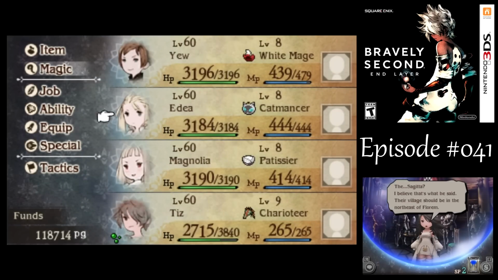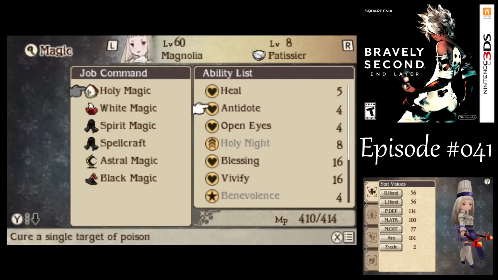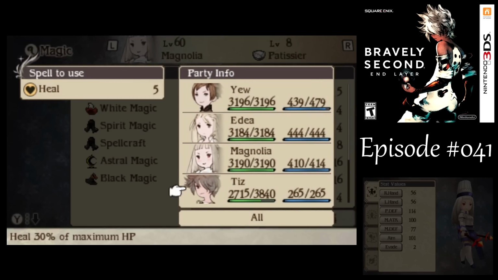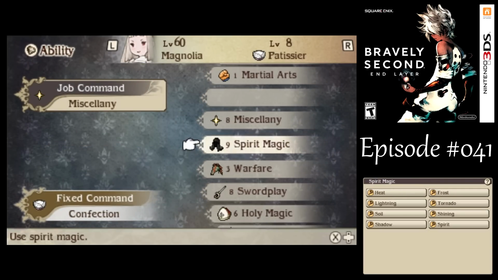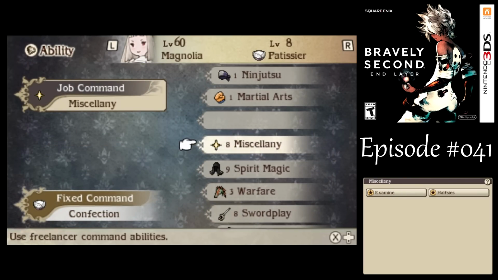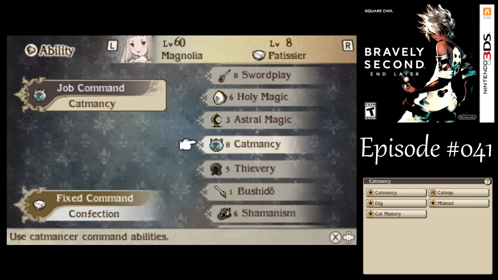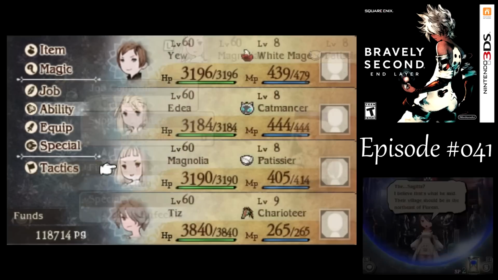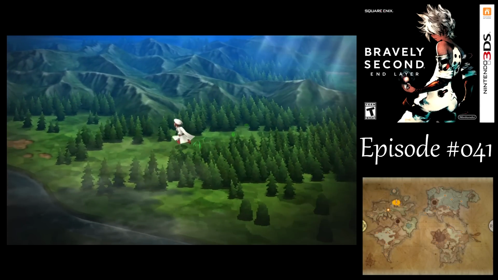But yeah, we probably should heal up after that one. I think that's all the new enemies on the overworld around here anyway. Okay, then we got that. Okay, yeah, only Tiz took a little heat there. Okay, so I don't need to examine any more enemies. Maybe I could switch over to Catmancy for a little utility. Maybe if I need some healing, I could get a White Wind on the party. White Wind is really good for healing.